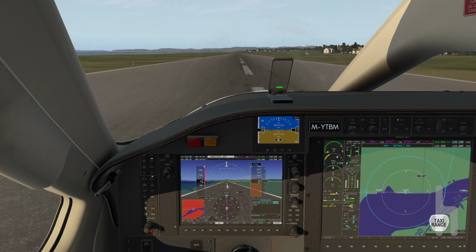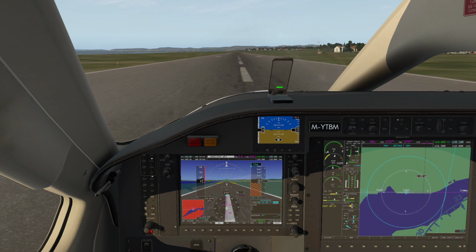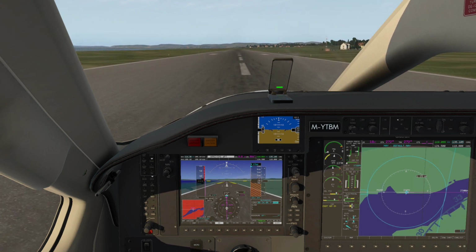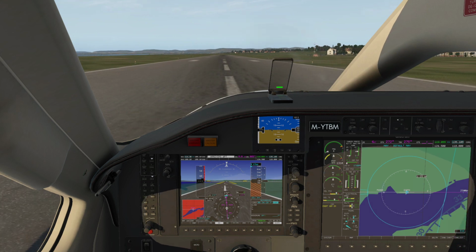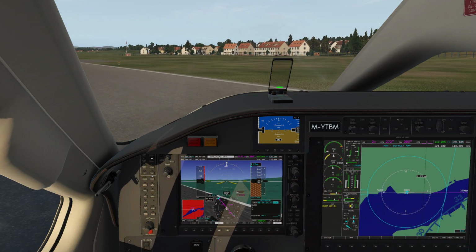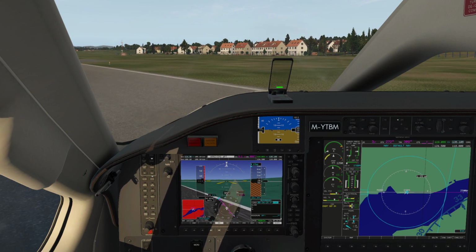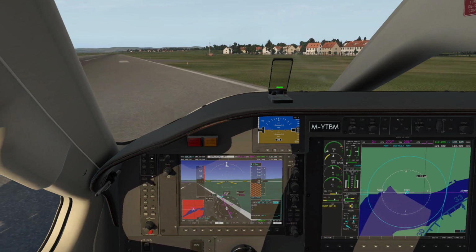Right, to taxi range now, and we'll look for a turning spot. We've got to backtrack at Dundee. I'll just use a little bit of pedal braking now, and then we'll make a turn on the runway. So turn this way by about 30 degrees or so, and then we'll turn back the other way.